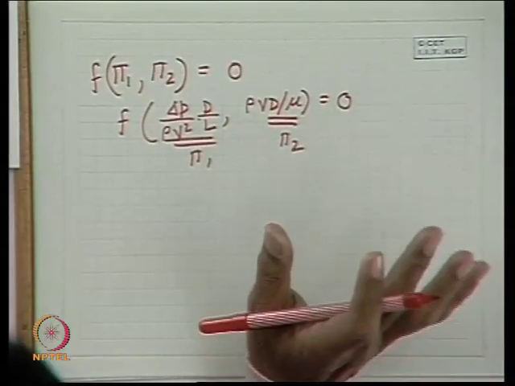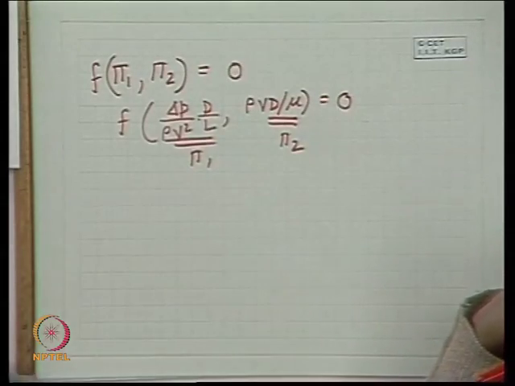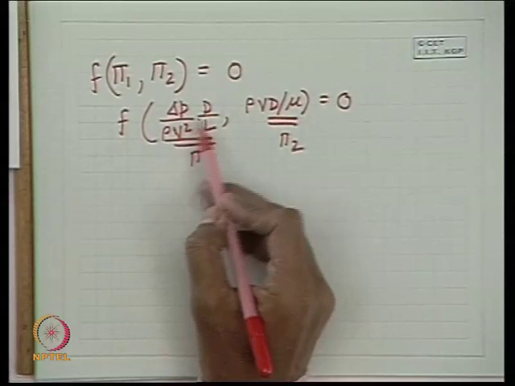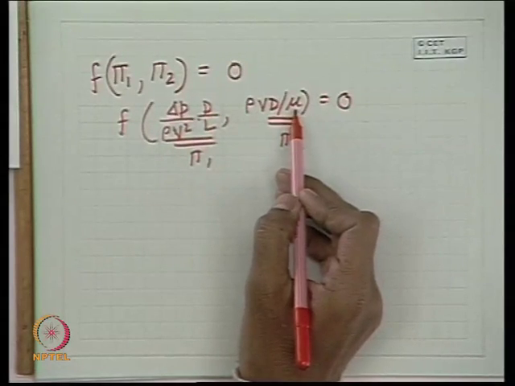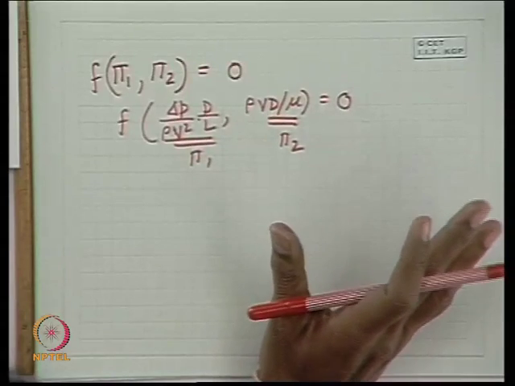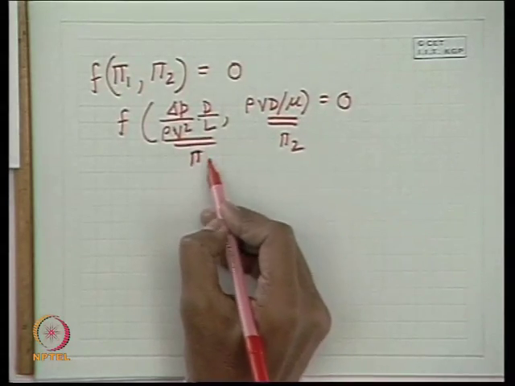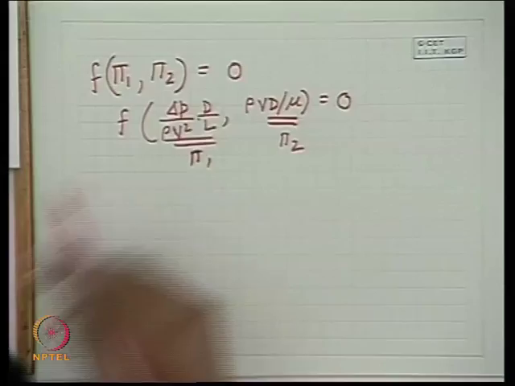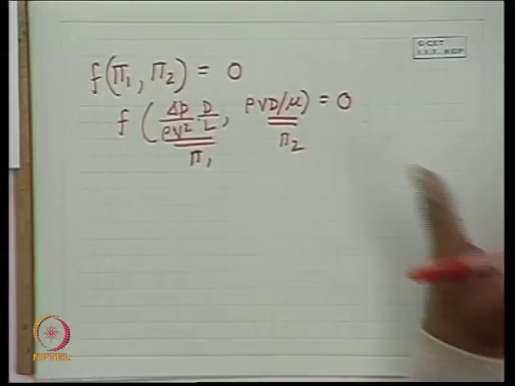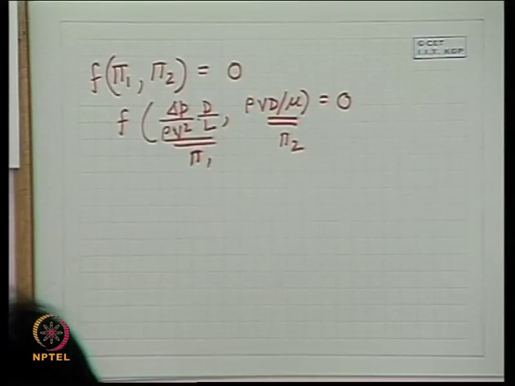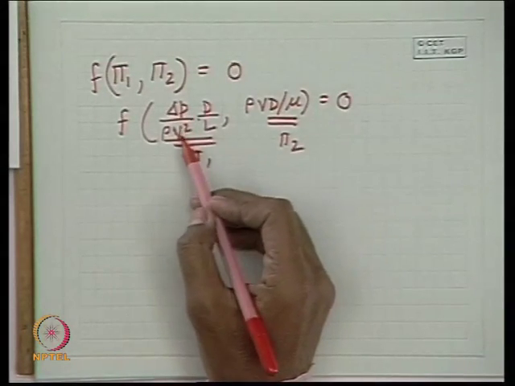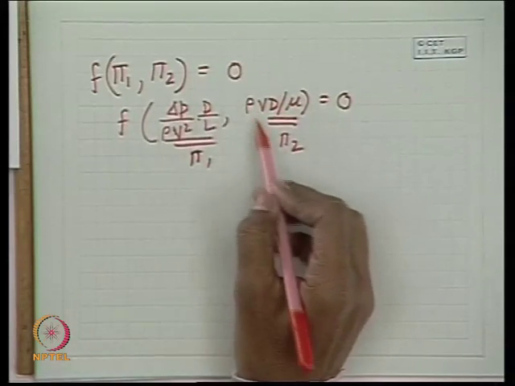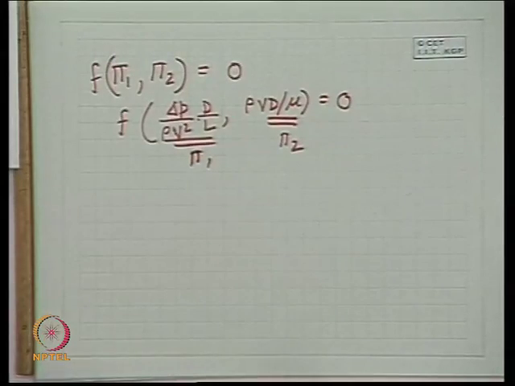One thing is very clear now. If we make the experiments of the pipe flow problem in the laboratory, or if you consider two systems of pipe flow problem, the pressure drop, the velocity, the diameter, the length, the density and viscosity of the liquid may vary. To maintain the similarity, the pi terms, that means pi 1 and pi 2 terms, that is, the typical combinations of the variables in this fashion, have to be maintained the same. That means even if there are variations in the two sets of experiments in respect of independent dimensional variables, the ranges of the non-dimensional terms should be made fixed to maintain this similarity.